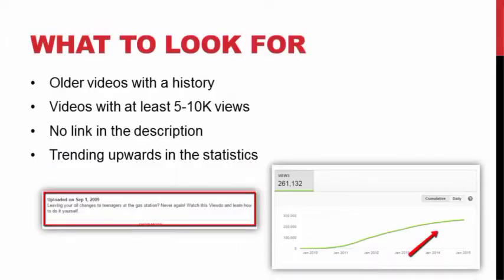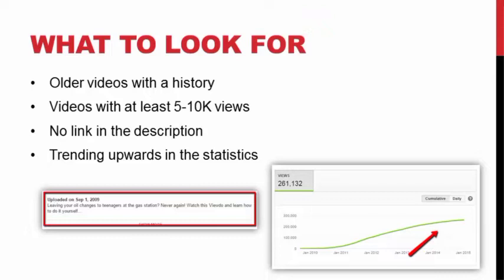So what we are looking for is videos in your niche, obviously related to your product, your squeeze page. I like to target videos that are a little bit older, that have at least 10 to 15,000 views. You want them to have some traffic and some views. Obviously, we want them to have no link in their description. If they have a link in the description, it's pointless for us to reach out to them because they already know the value of marketing, or someone else has already reached out to them.